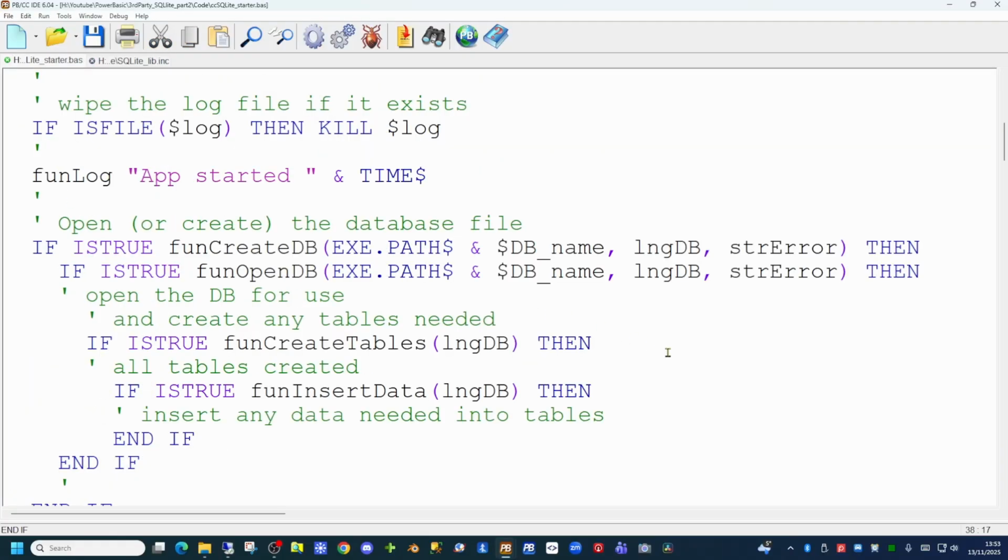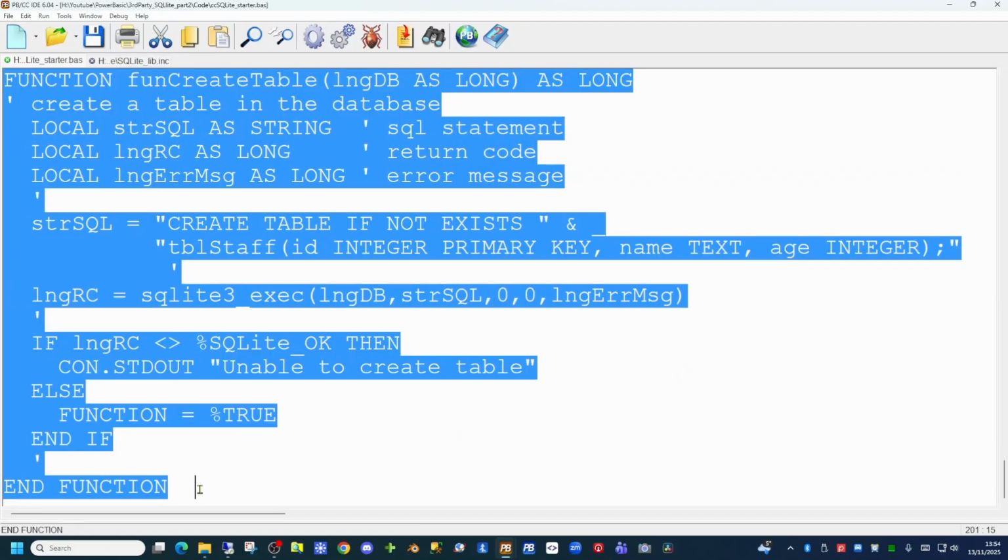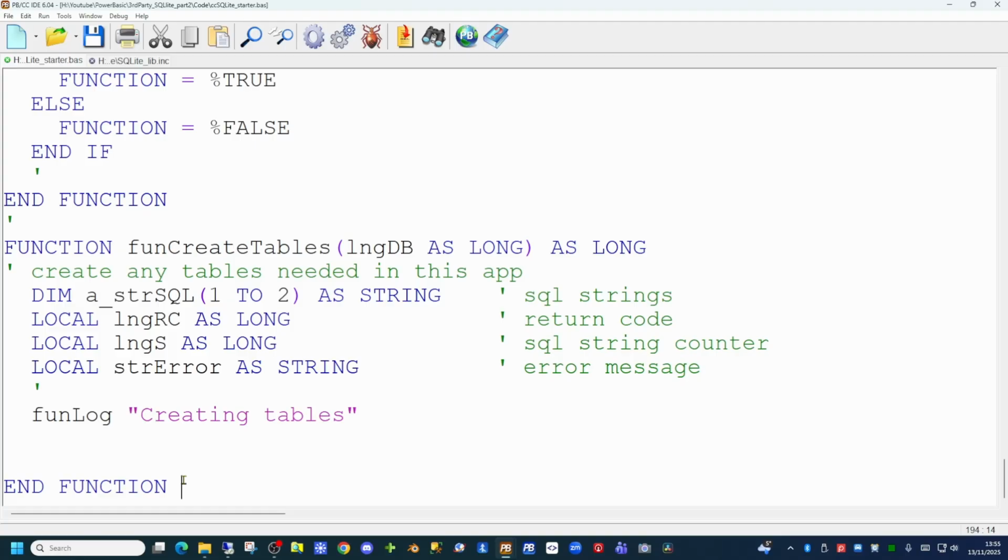So now that we have possibly created and opened our database, we can now go ahead and create any tables. At this point in time, we'll know that the database has been created. So there will be nothing in the database in the way of a SQL schema. So we can now create the createTables function within this file, the .bas file. Now we already had a createTable function within this file. Now we're going to be removing this one because we may be creating multiple tables. So let's take this piece of code out of the application. And as we may be creating multiple tables, we're going to create an array of strings to contain our SQL.